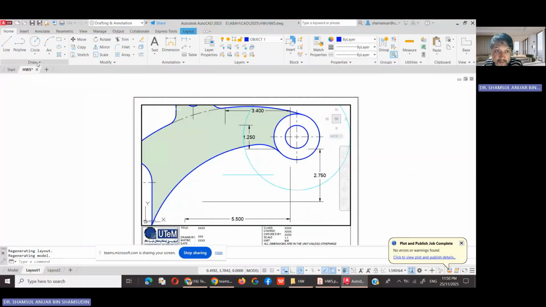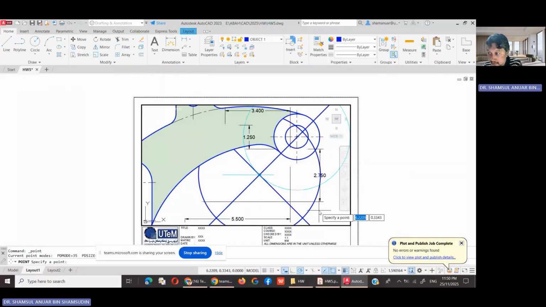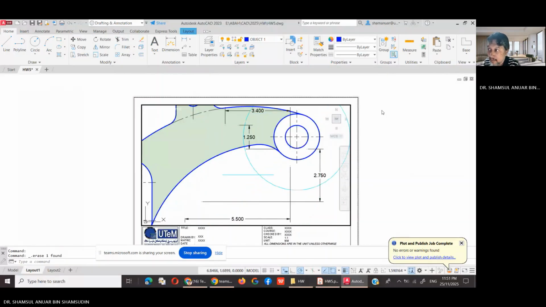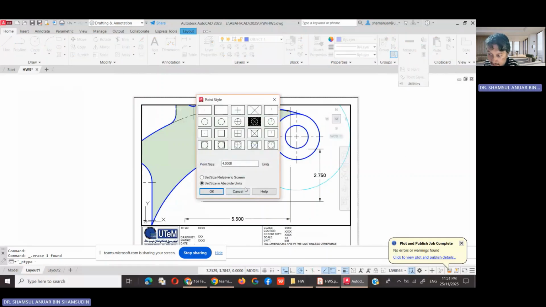Then go to this one. Oops, it's very big. Again, go to point style. This is a point 1 8.